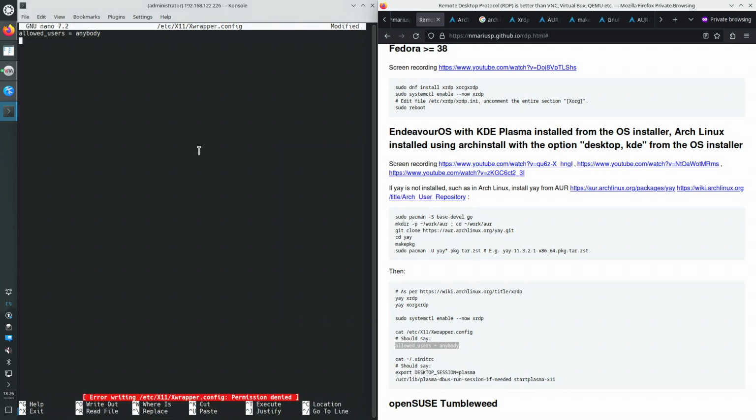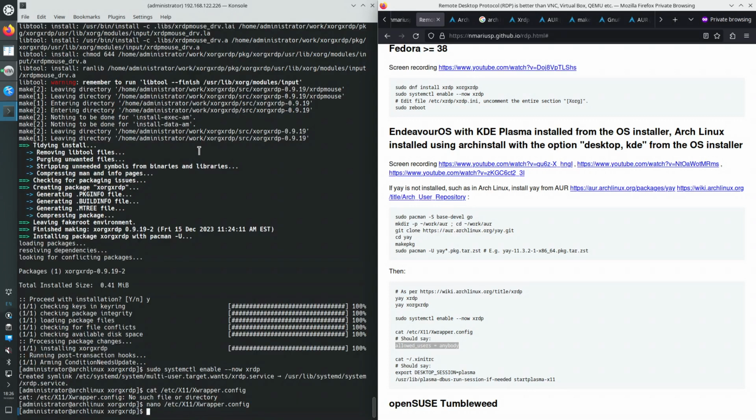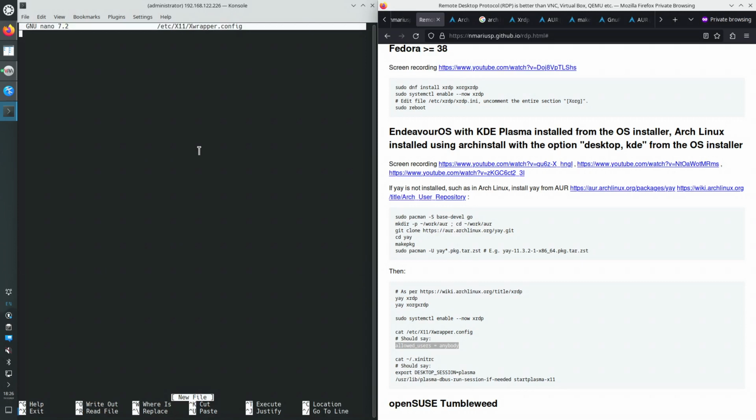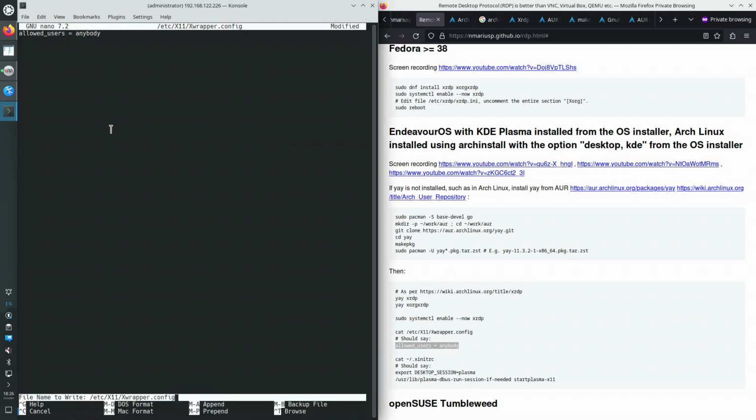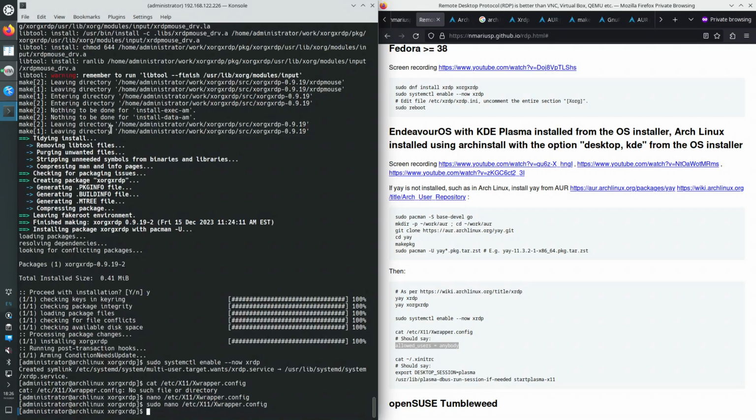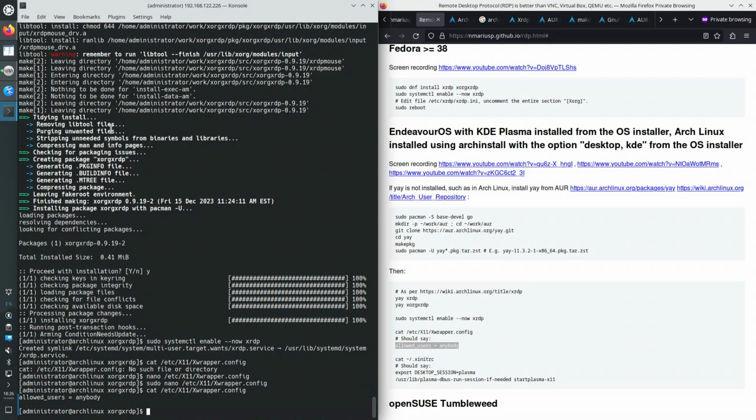I'm not a super user. Control X, save modified buffer, no. So I need to become super user. Y, save. Okay, and then we're going to look at the content of the file again. So has the content that we wanted, allowed users anybody.